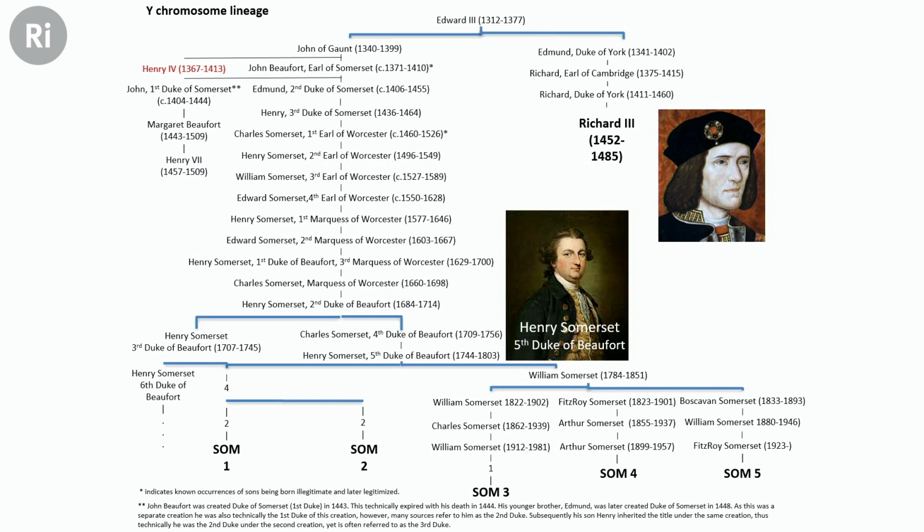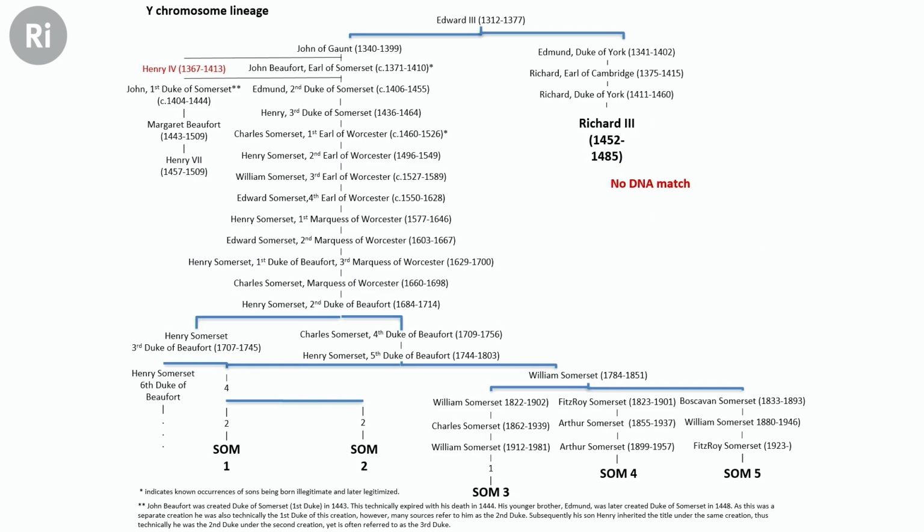Male line was slightly different. Now, here's our 5 living descendants of Henry. There wasn't a DNA match, and in fact, there must be at least 2 false paternity events, and one of them was recent. So I had to go and chat to them. There's a story behind that, but I don't have time. So basically, it turned out they knew there might be an illegitimacy in the family tree, but they hadn't said anything. So that's fine. Phew, sort that one out. The other 4, they match. That's telling me that is Henry Somerset's Y chromosome type, but it doesn't match the remains.